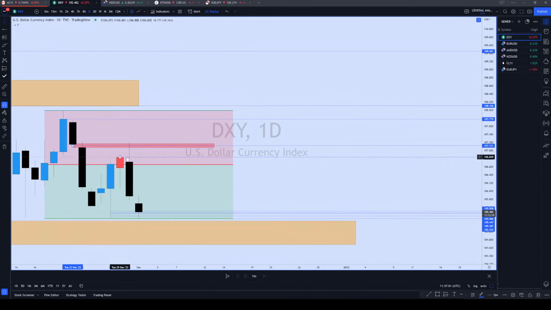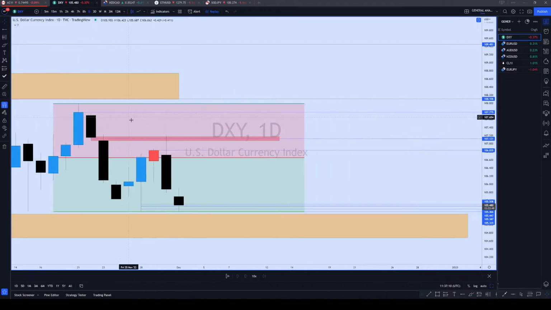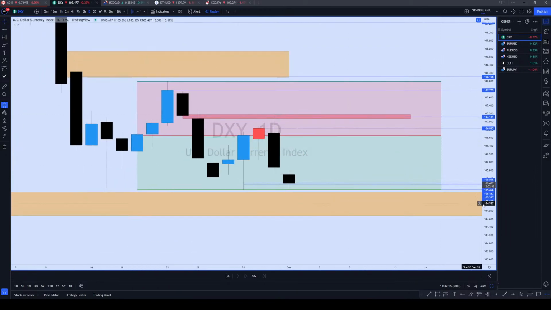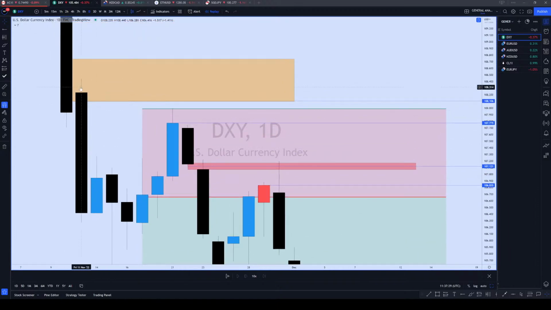Before this drop here, or before this one. That one, yes, price did not go above it. So again, I cannot go into too much detail over here, but that would be a day that price did not trade above the closing price and then closed back down. Because what you're going to find out most of the time, price will go above the closing price and then it will come back down below it.